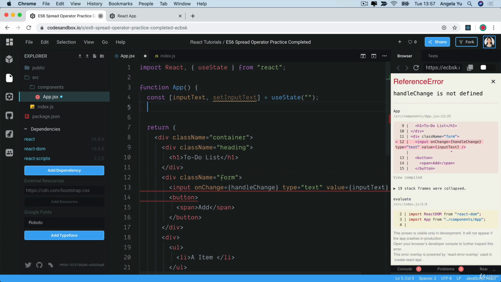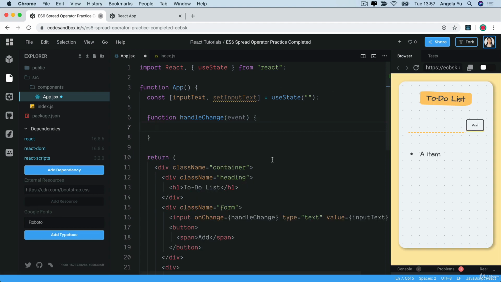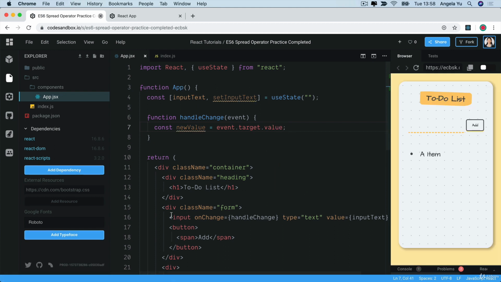And then let's add this function right here, handleChange, and then we get the event that's going to be passed to it. Now, the next thing to do is to create a new constant, which is going to keep hold of the new value of the input. So we'll just call it newValue, and I'm going to set it to event.target.value. Now, notice how in this case we've only got one input, so we don't actually care about the name of the input. So we don't actually need to use destructuring or anything fancy.